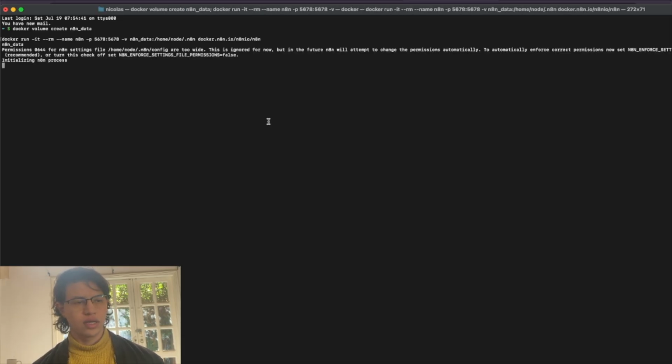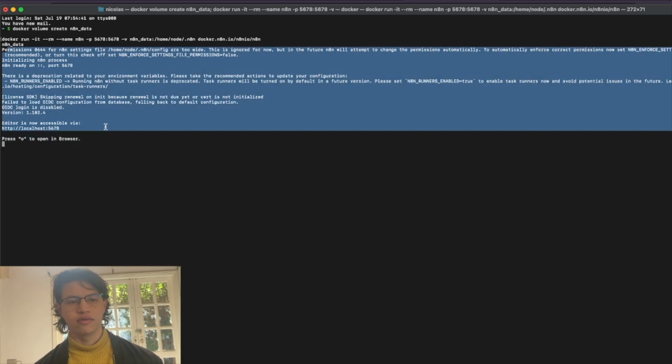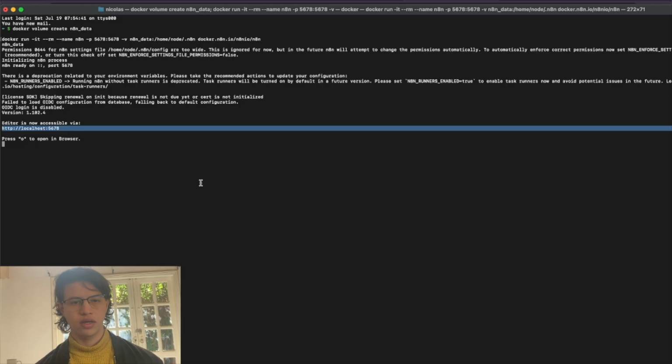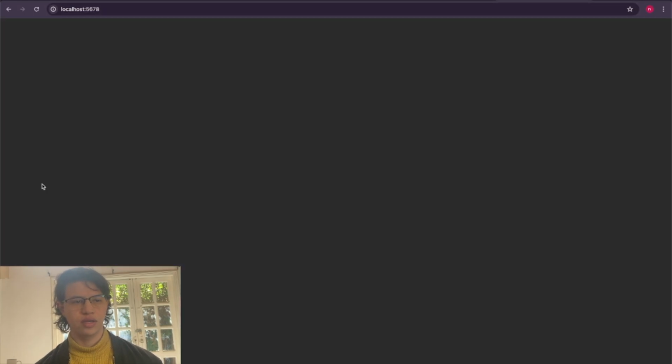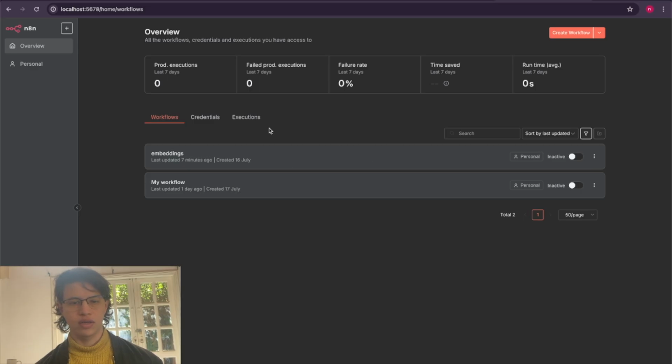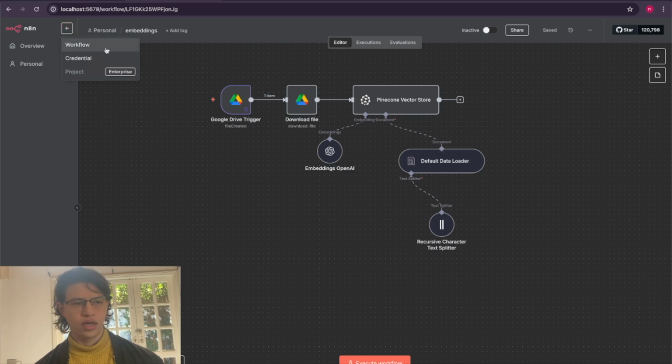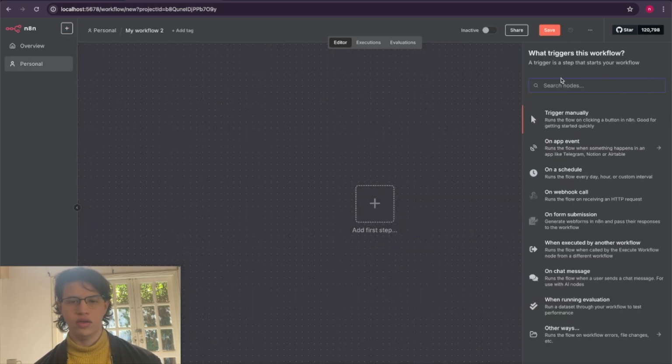So you just click enter, and in this case I already have the volume, so it's saying that doesn't work. And then here it runs the second command, which is this one, right? So I just need to go to this one and paste it here, and it will take me to the page. If it is the first time that you're doing this, it will take you to the sign-in page. So you need to put your email, password, and just a typical sign-in process. Okay, so we're here, right? So let's do it from scratch. You just create a workflow, and then here you go to Google Drive.